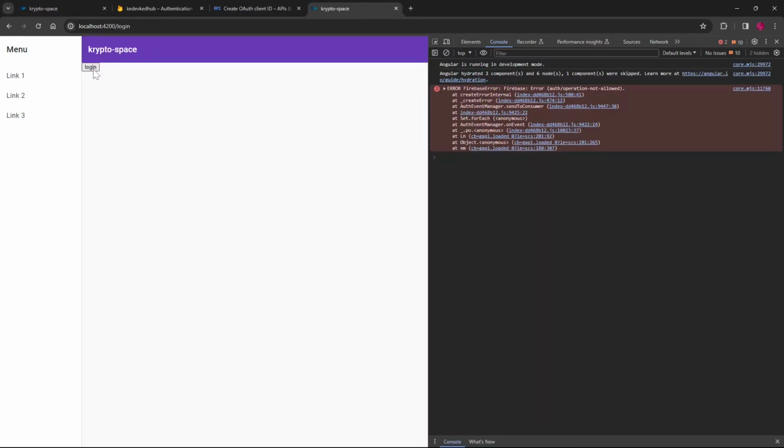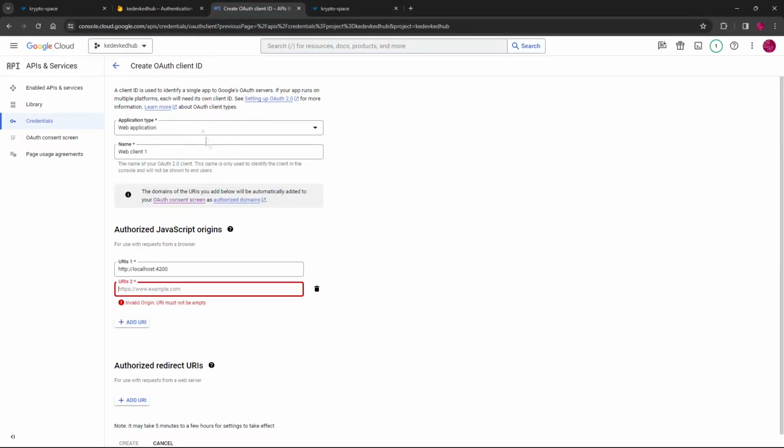For now, the login is not working. We can see here that there are some errors, because it also requires some configuration to be done within the Google Console application. We need to set the authorization for localhost for it to work.